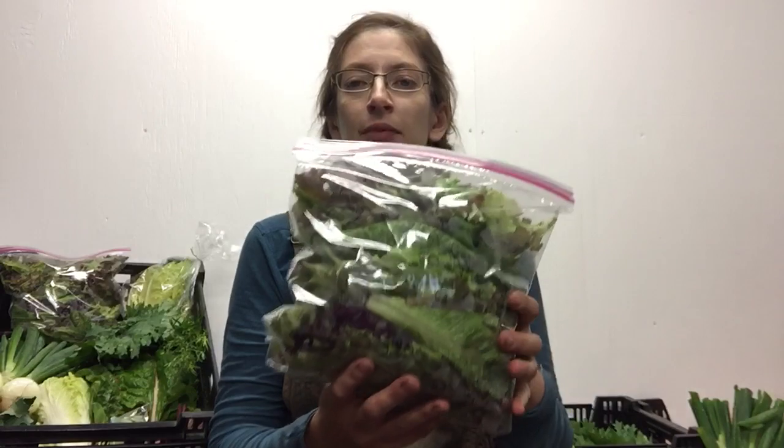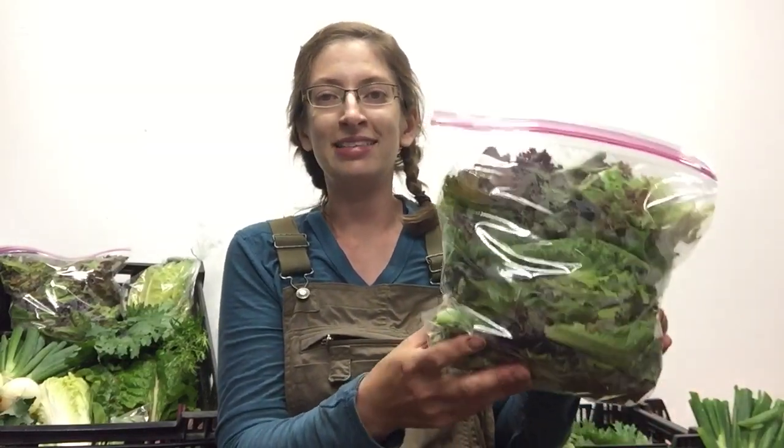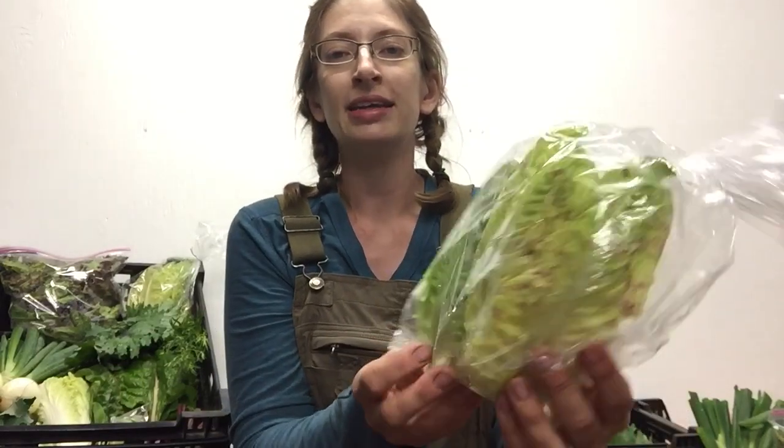We have a couple of salad mixes — a beautiful blend of a few different dark red salads. The salads are holding out but it won't be long; they don't like this heat. We've got some beautiful greens still, including lovely little hearts of the speckled trout romaine. These are really tender and make wonderful little cups. You can take one leaf and do like chicken salad or chickpea salad inside for a grain-free appetizer — they look so pretty. You can also throw them onto a sandwich.